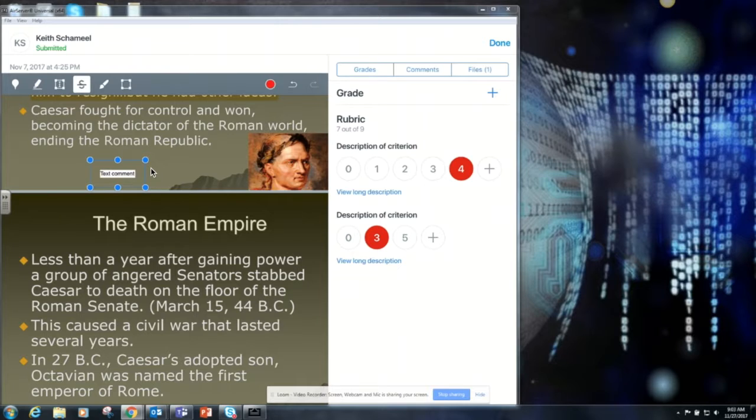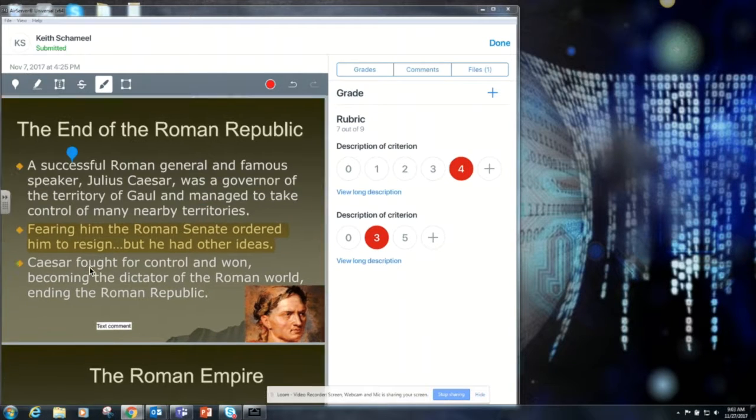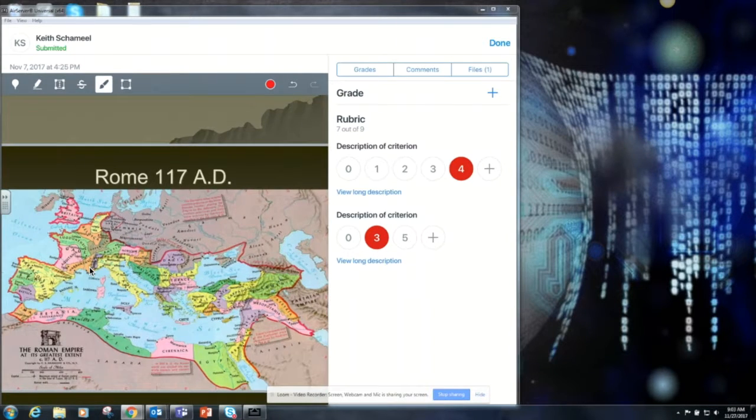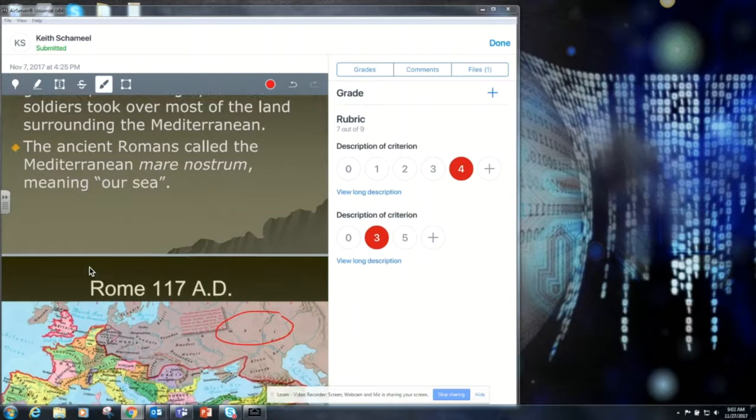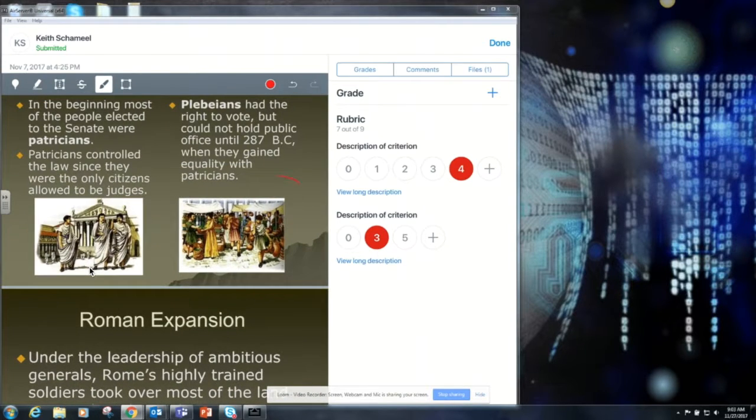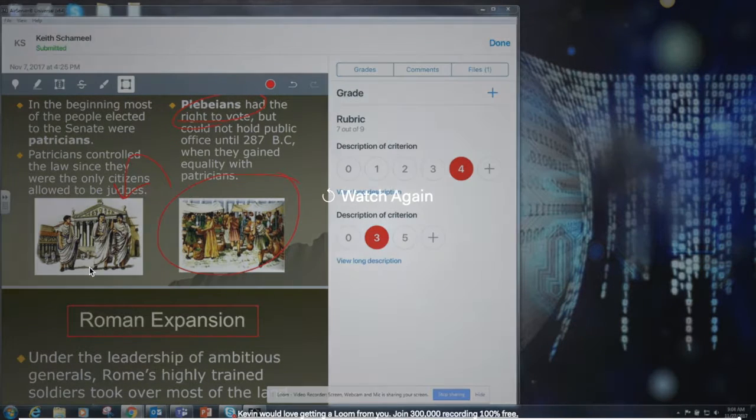There's a strikethrough feature where we can select text and strike through it. There's an actual annotation tool. It's great on the iPad, where I can choose any color I want. I can circle things, I can underline things, I can basically do anything I would normally do with a red pen or any pen of your choice to draw students' attention to things in that revision process. You can also just use the shape tool to create a box around it. So that's the draw feature.